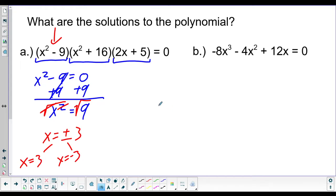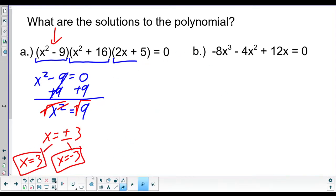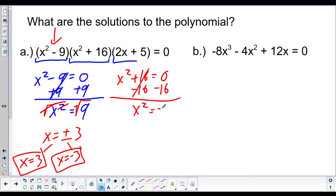So if we look at a graph at 1, 2, 3, the graph will cross the x-axis right there. And at negative 1, 2, 3 right there, the graph will cross the x-axis. These are 2 of our zeros. Okay, let's go find the rest of them. We're going to set this equal to 0. X squared plus 16 equals 0. Subtract the 16 to the other side. X squared equals negative 16. Now we take a square root, and oh no.